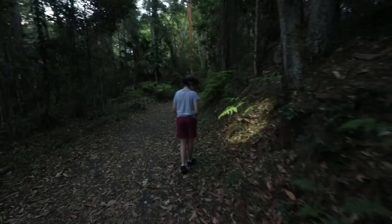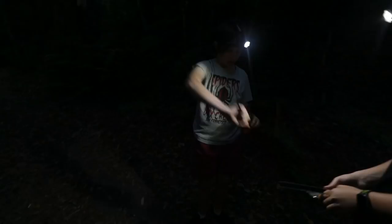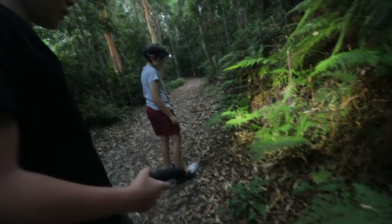Being outside catching insects is just next level fun for me, and there is something I've always loved about going places I've never been before and discovering what's in my backyard. But you know, because we are in the Australian outback, you always got to be careful because everything can kill you. Well, not really, but pretty much. Absolutely, but not really. Let's see if we could pop up some logs and find not only spiders but some centipedes.